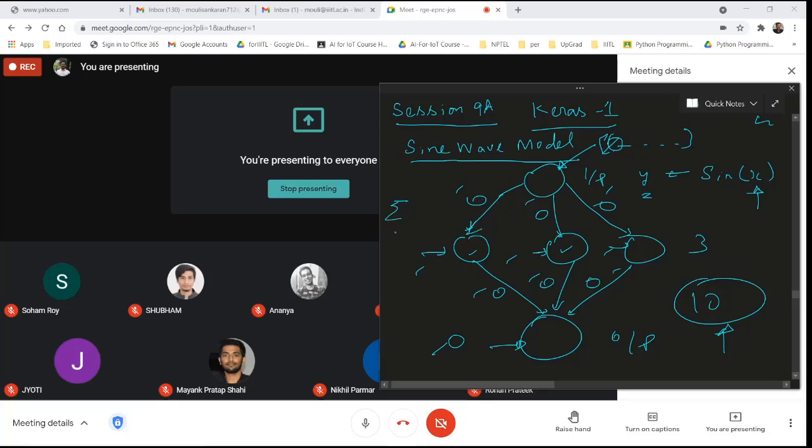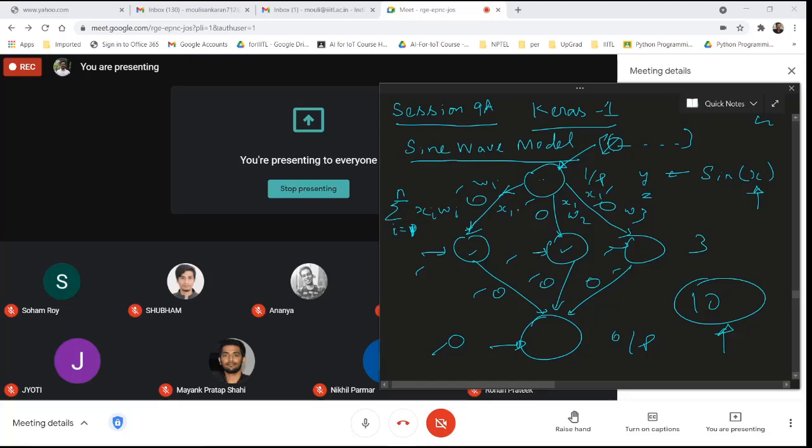So suppose you have i equal to 0 to 1 to n. Suppose n inputs are there, I call it x. X is normally given as input, so xi into wi. Assume that now 1, 1, 1, 2 will come. Here this is w1, this is w2, w3, and this is actually y from here, but it will be an x for this node. So let me call it x1. Same value will come out.